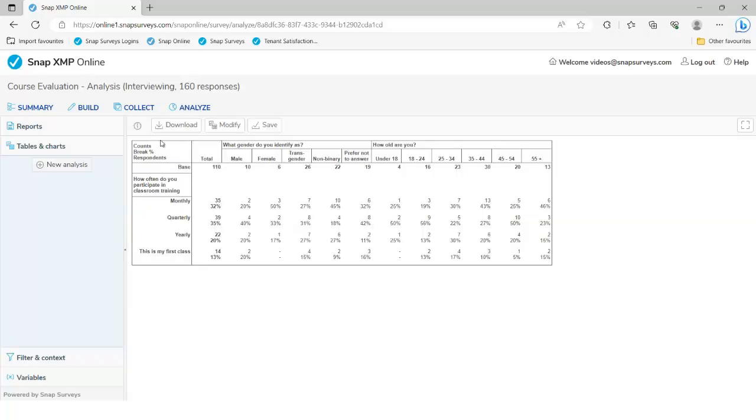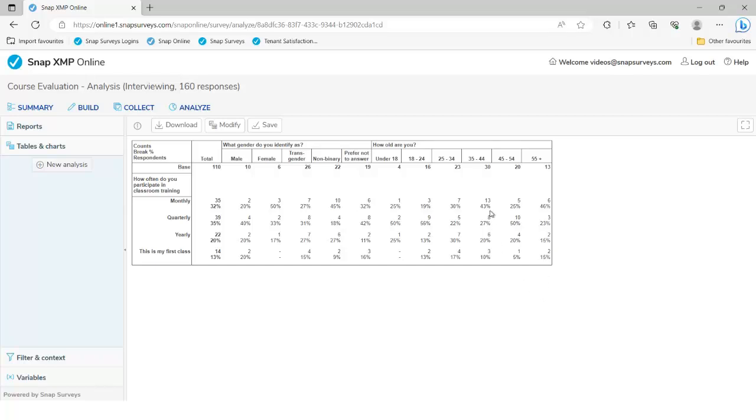to the first table. I've got my original gender question broken down by how often people attend, and then completely unrelated, just happens to be stuck down the middle or stuck to it. We've got the same question, but this time broken down by the age. So with just basically allows you to create one bigger table of data.